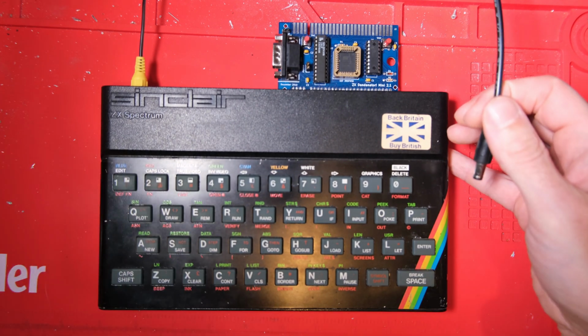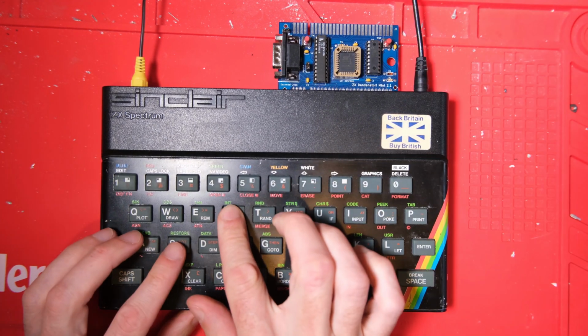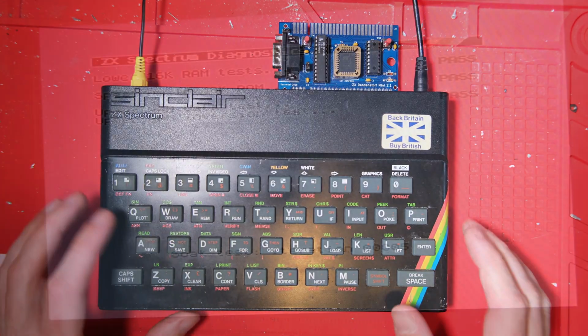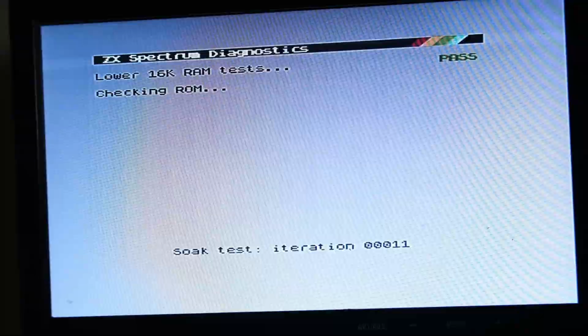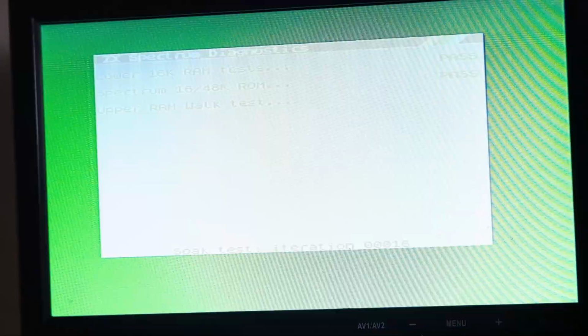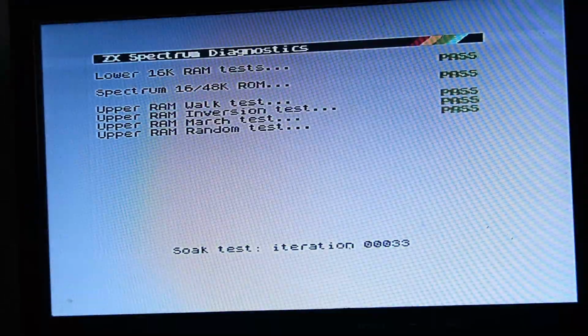So that's all the work I want to do to the board here. I'm going to power it up and run some soak tests. What this does is it fairly intensively tests the lower and then upper RAM and just repeats the process over and over again. It's a good idea to do it, let the Spectrum get warm.